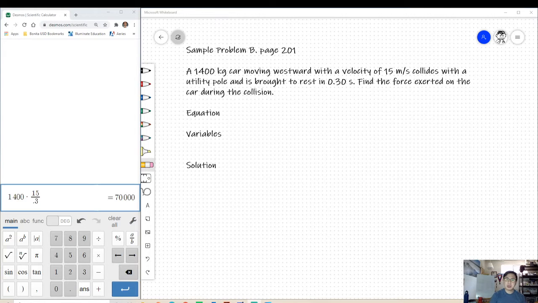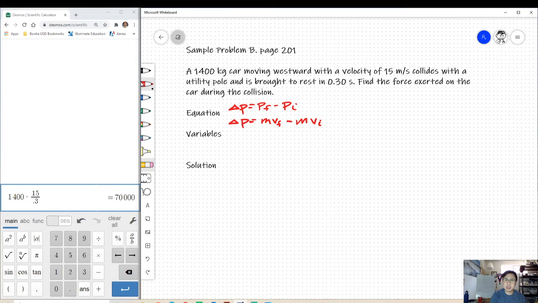Number one, impulse, let's just walk through it now. Impulse we're going to write as delta P, the change in momentum, because impulse is the change in momentum, meaning it's how momentum changes. So the final momentum minus the initial momentum. And if you want to get all fancy with it, you could rewrite that as delta P is equal to m times v final, right? M times v, that's momentum, minus m times v initial, right? The change in momentum, okay?